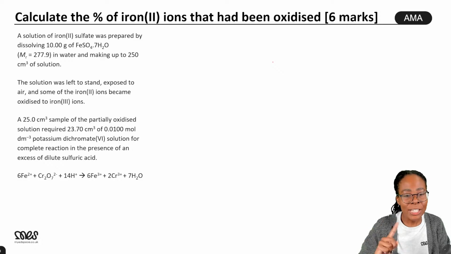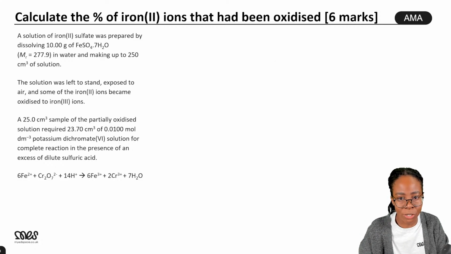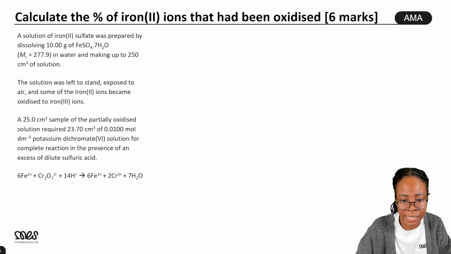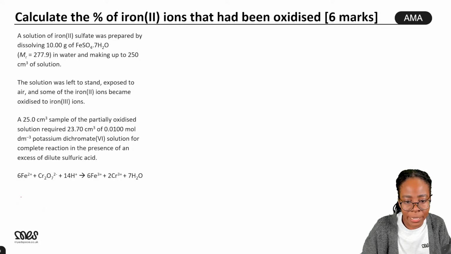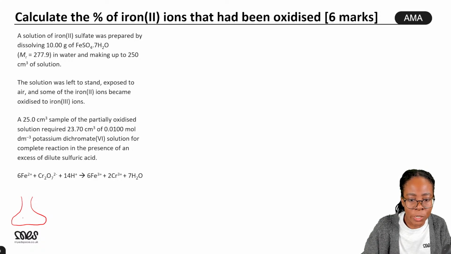Let's try and figure out where we're trying to get to so that we know what our plan is. This is the ionic equation at the bottom for iron 2 reacting with the dichromate. What's essentially happening is we have some iron 2 sulfate dissolved in water, which is just going to be a source of Fe2+ ions. That's what we've got at the beginning, and that's 250 centimeters cubed of this.